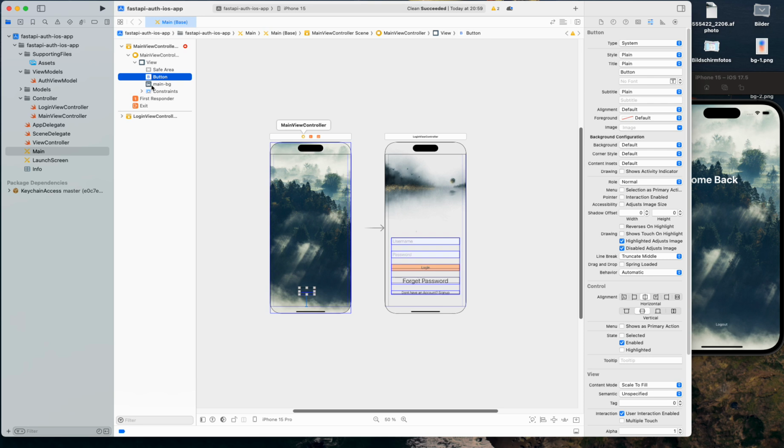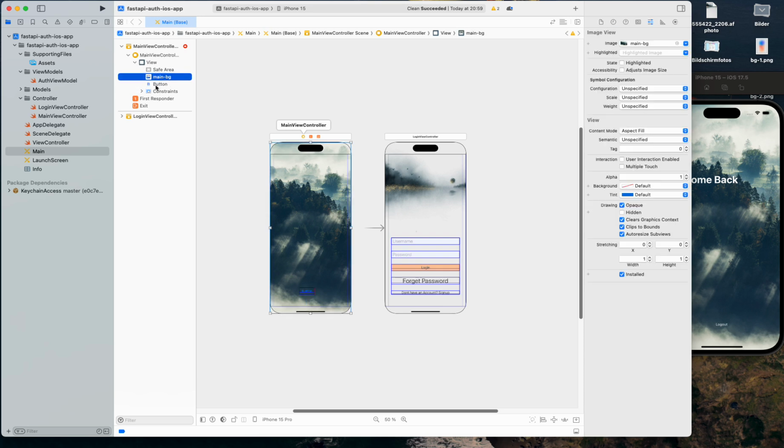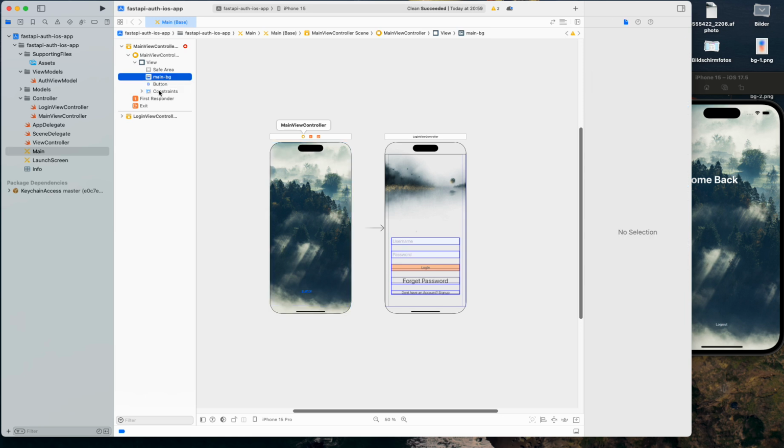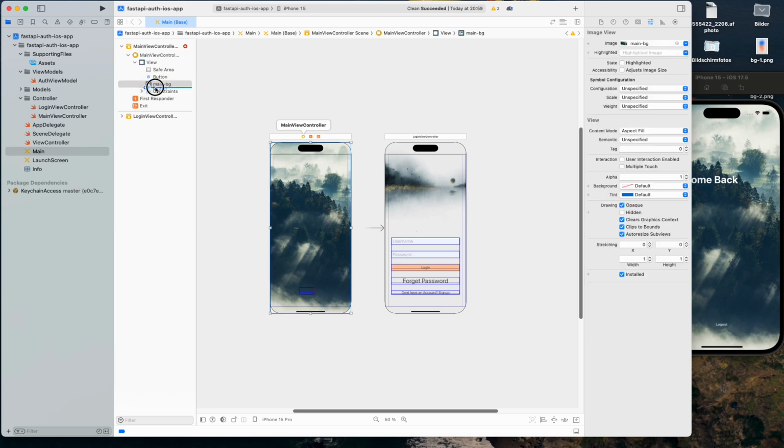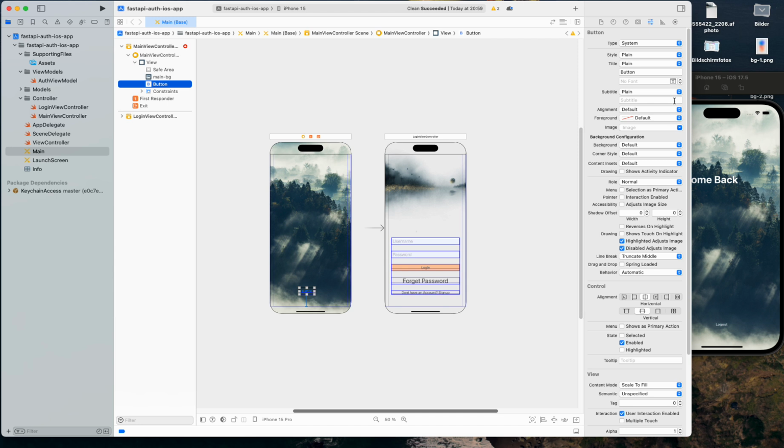To be sure, the main is at the top. That means the button should not be under main, under background. That should be forward here. And foreground should be white. Text should be log out.